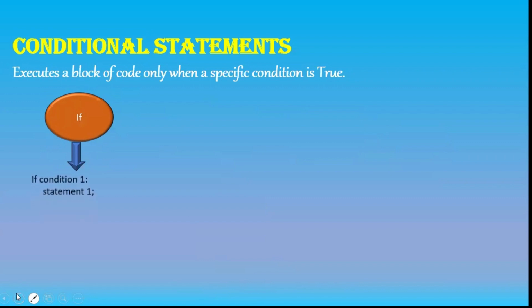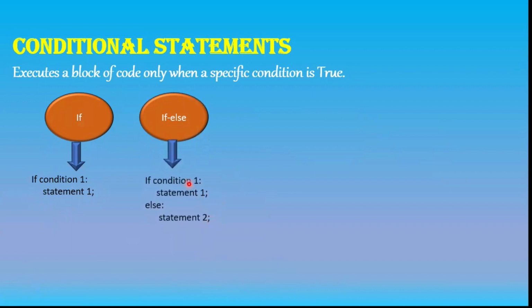So let's see how the syntax of the if statement will be. See, if condition 1, statement 1. So if the condition here is true, it will execute this statement and give us the output. Clear? And the next one is if else. The name itself says it is the if else syntax. How an if else syntax looks like, you people can guess, right? So if condition 1 is true, it will execute statement 1. Else, if this condition fails, it will come here, and then it will execute statement 2. Clear? So if condition 1 fails, it will automatically execute statement 2.